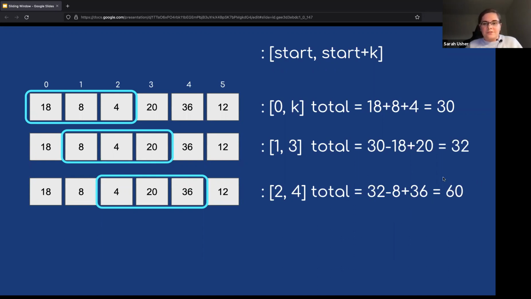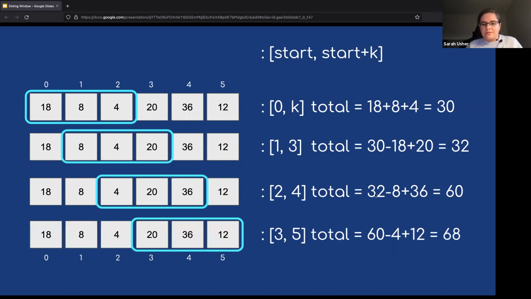And then no prizes for guessing this one, I'm afraid. Pretty straightforward again. It's a pattern. So our window now has moved to start at 3 and ending at 5, which then will give you 68.